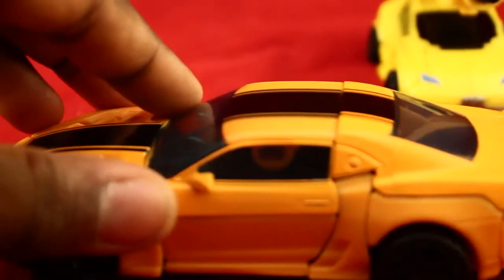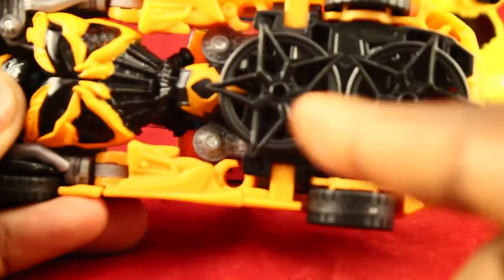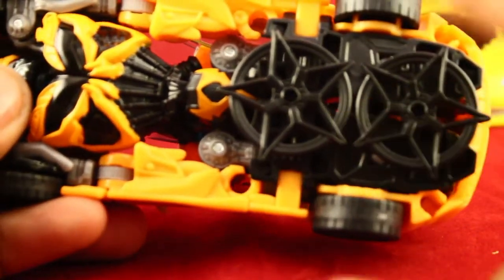And this guy really does roll, so that's pretty cool. Let me just, yeah, there you go. And he can really roll. Nothing really hinders him. And then on the bottom, if you guys can check this out, he has a cool little way of storing his weapons. Two of these little throwing stars, so that's pretty cool. And then here's Bumblebee, if you guys can make that out.